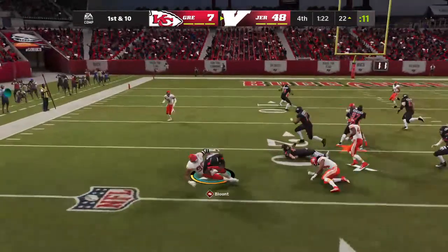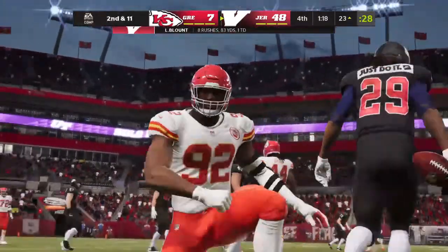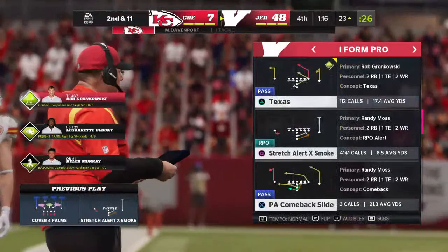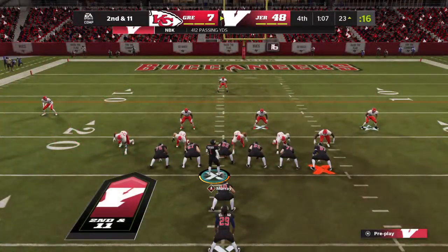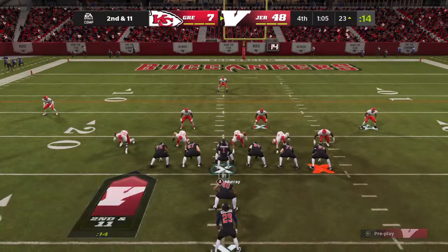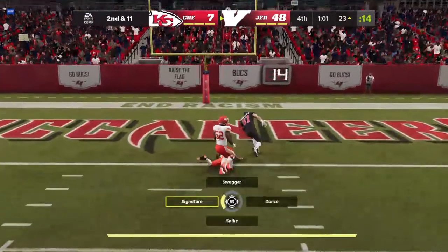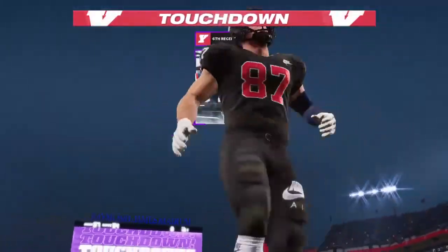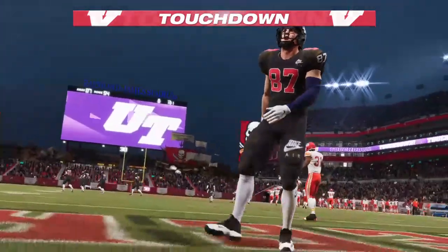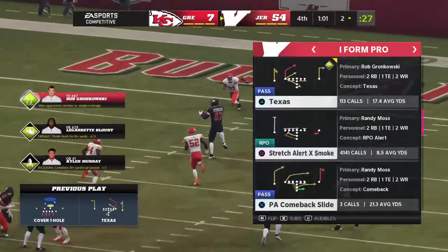Here's Blunt. And he will lose yardage here back at the 23-yard line. Officially, it's a 1-yard loss. That's going to bring up 2nd and 11. Murray's going to look to throw this thing. A giant hole up the middle. And they are going to score again. Yet another touchdown as they just add to their totals. Well, there's just about a minute left in this game, and they're still taking it to the end zone.